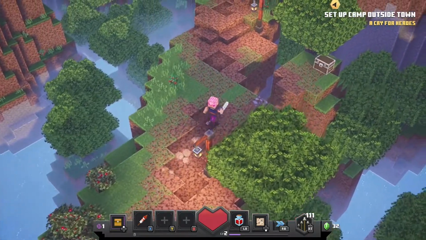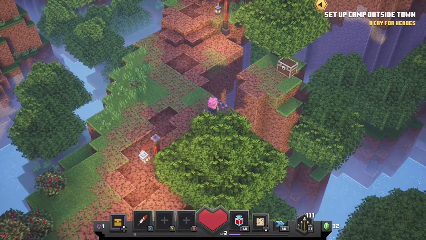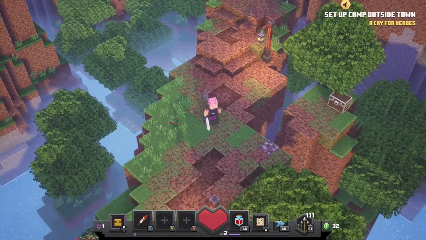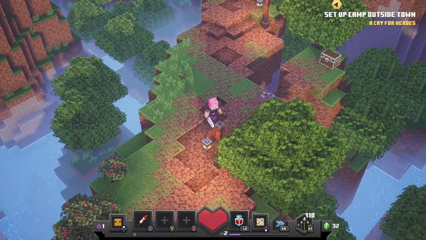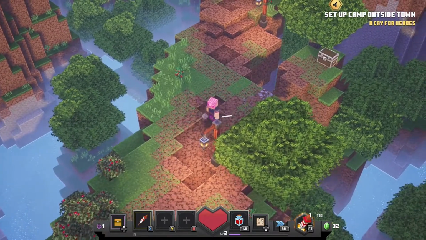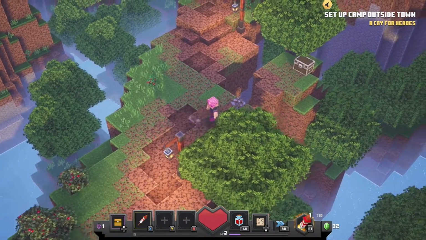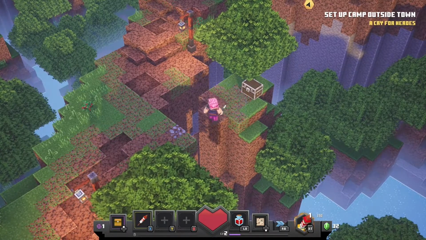Let's move along again. Oh, we've got a chest. Wait, can I get to it? I can't even get to it, can I? Wait, I can't even jump, can I? I think I've got to dash over to it. Ah, there we go. Oh, wait, hang on.